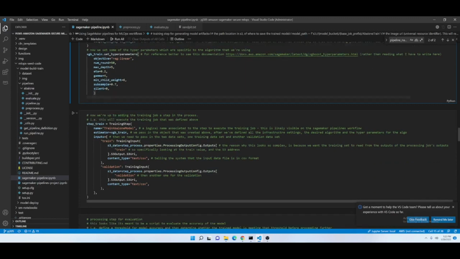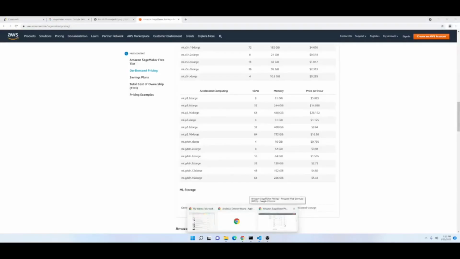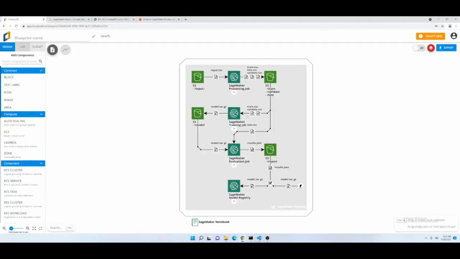And then once all of that's done, we've defined our SageMaker training job. We've defined the parameters that we're going to be using with the XGBoost algorithm. Then we can make a reference to that job as a new step. So we're going to call this the training step. And again, we're going to be passing in some of these attributes. If you go back to this diagram, where is it? Here.